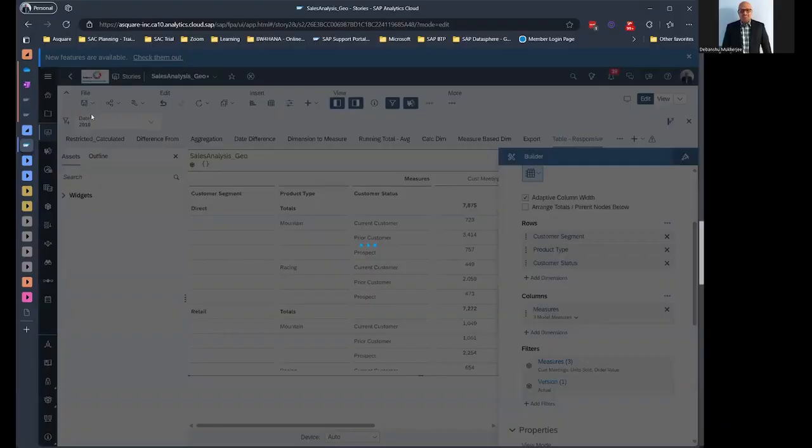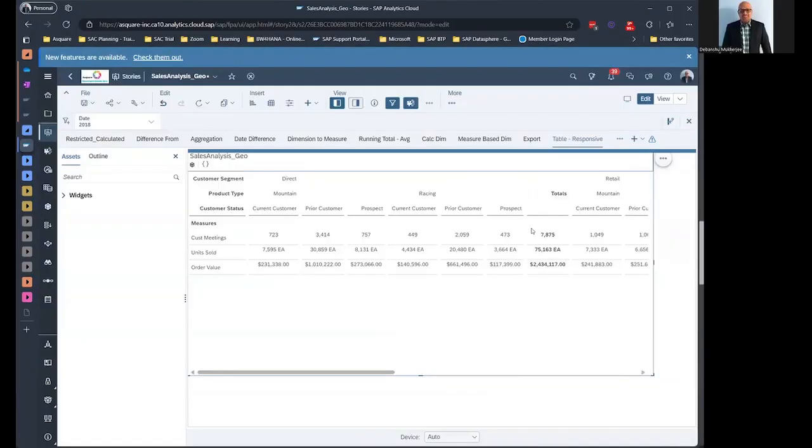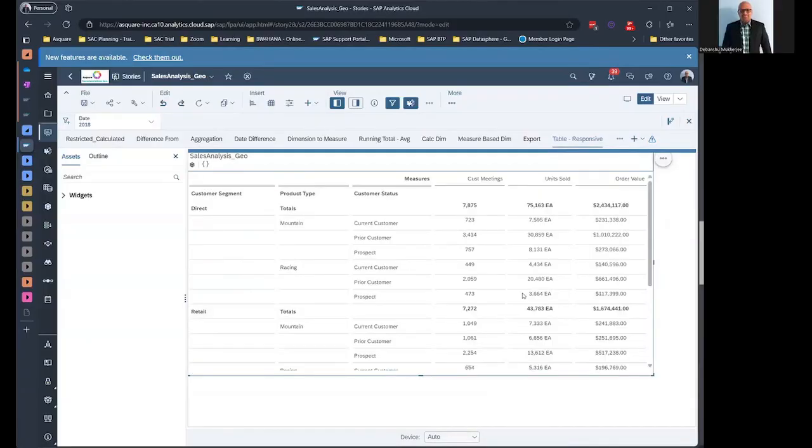then there will be direct, then mountain, and then customer status, and then you have your different totals shown, and then your measures have come in this particular row format. Okay, I'm just going to do Control Z, which is going to go back to this. And then you will save the story. So this is one feature which is total, top and bottom, and swap axis.